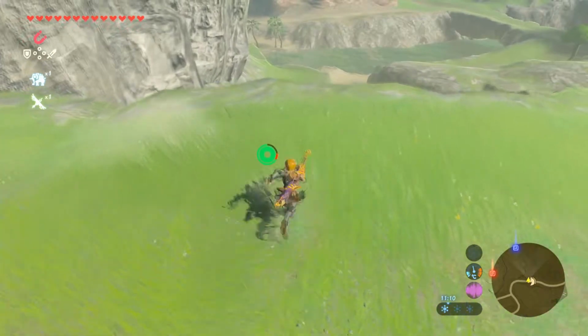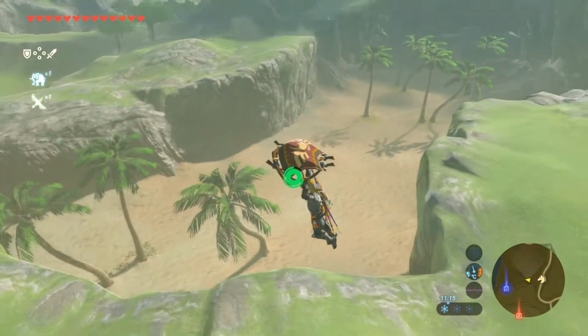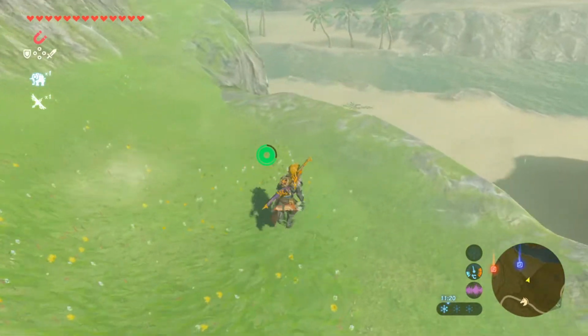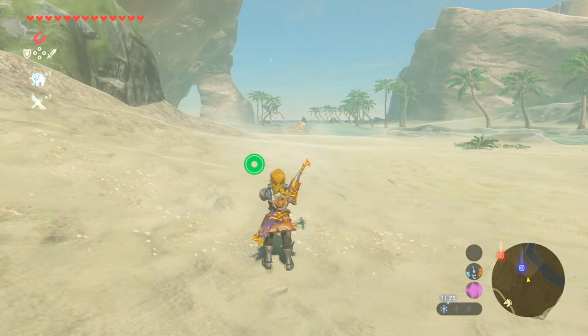You know what? I'm not in the mood for running all the way around with my horse, so I'm gonna go and jump down. There's also a Hinox over there, I think, or a Stal Nox. There we go. Let's go and jump down here. And call my horse.